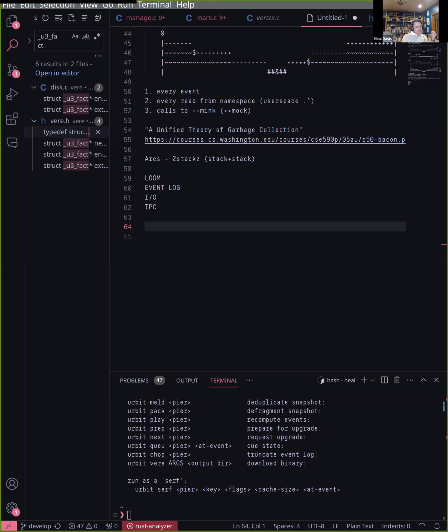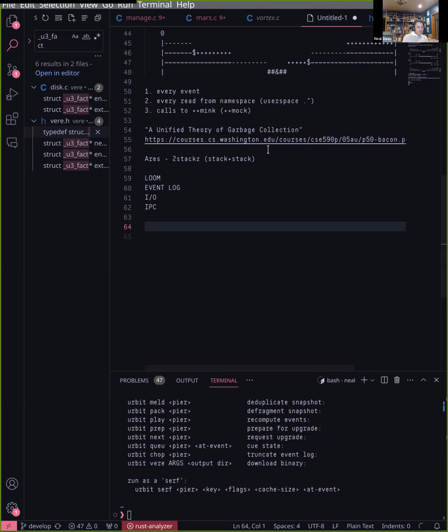So for instance, when you start the king, it has to start up the serf. When you are doing things with the pier, you have operations that are taking place in the serf that it needs to notify the king about, so that the king can update the pier on the file system correctly.